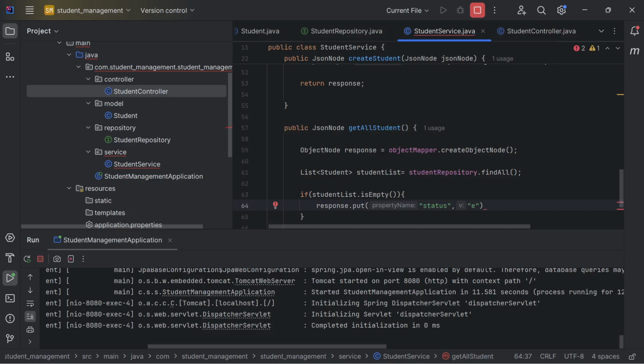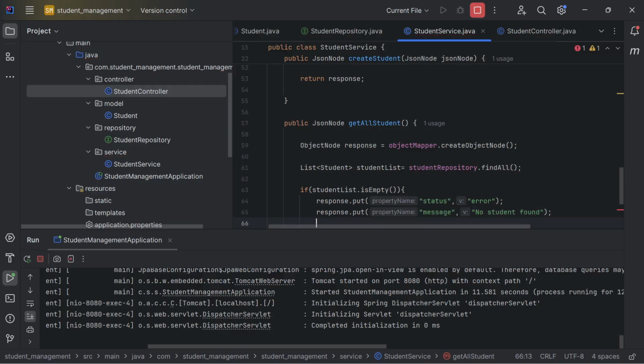If there is no data present, then we return the response stating error, no student found. If the student list is empty, then we return no student found, and here we are returning the response.